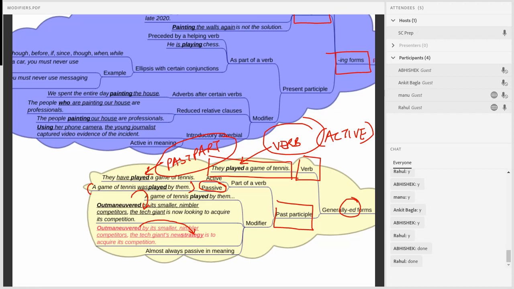Yes, sir. So he asked a lot of doubts in his class, and another example with the helping verb will be he was asked to give examples to support his answer. So here the asked is coming with a helping verb and is a past participle. Right. And do you also have an example for a past participle modifier? So in the first one, he asked a lot of doubts in his class. It's not that. So am I using it wrong?